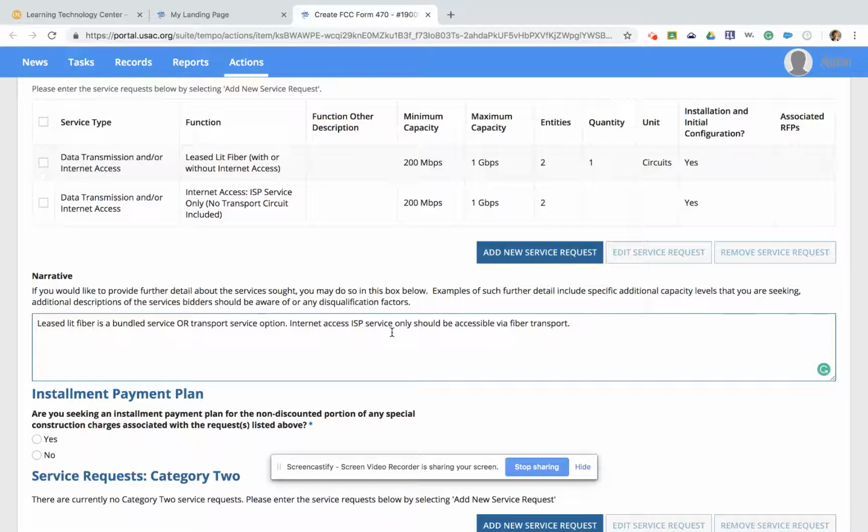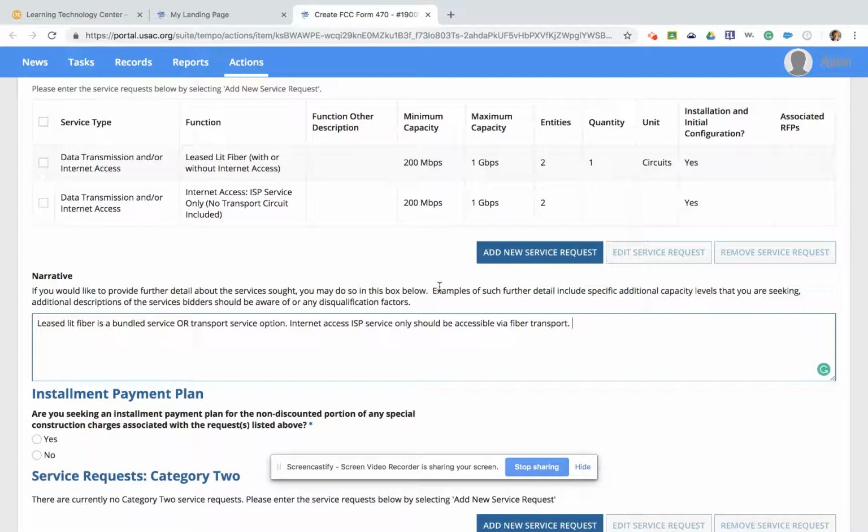That is something that we want to notify our ISP vendors about, that we are going to hopefully connect back to them using fiber. If you are using a traditional service currently, you would also list that as an option here. So if you currently have a Metro E-line or a wireless point-to-point, I would add a new service request with that old option as well, just in case you don't get any fiber bids back. You would still have access to the ISP service and that other traditional means. So I would be sure to list those.